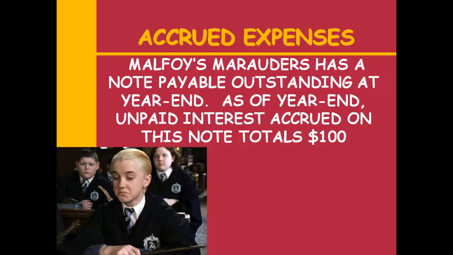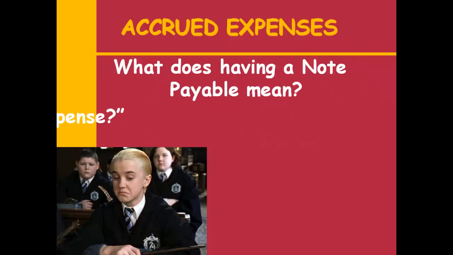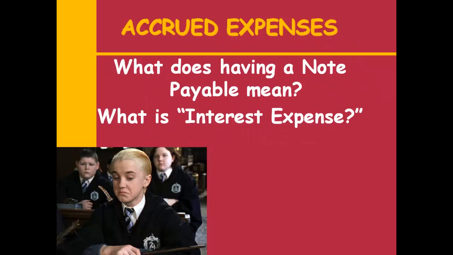The notes we're talking about are really simple notes, and there are no periodic payments. So if I borrowed $1,000 today, and I have to pay it back in 30 days, when I pay it back in 30 days, I will pay back the principal and all the interest at one time. That just is a little simpler scenario than doing the periodic payments. We're just trying to keep things simpler. So here, I've got a note payable outstanding. What does it mean for me to have a note payable outstanding? Am I the borrower or am I the lender? I'm the borrower if I have a payable.